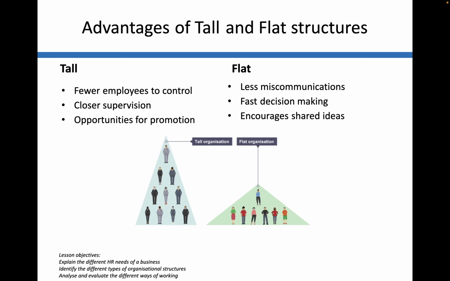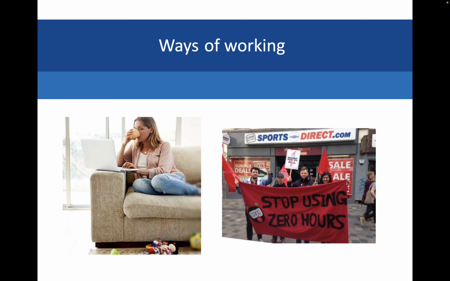You have fewer employees to control because you've got more layers of management. You can supervise them a lot closer, and there's also opportunities for people to get promoted because you have more layers. Flat, there's going to be less miscommunication because communication is going to be very direct. In this situation, there's just 2 layers, so that's a lot easier. You'll have faster decision making, and it should also encourage people to work together and have more shared ideas.